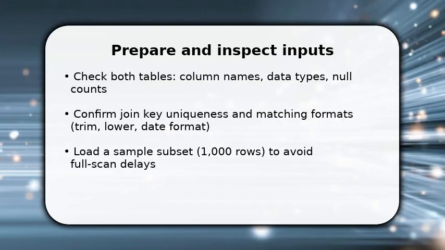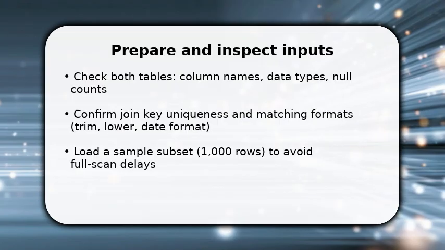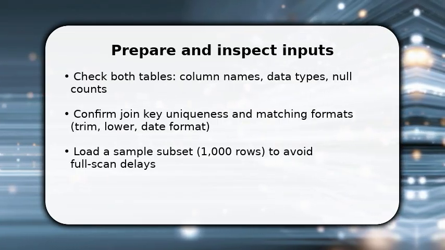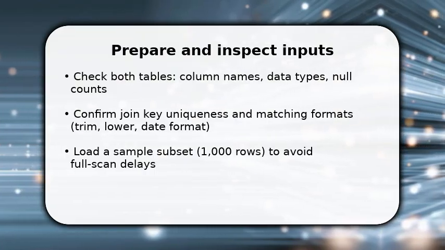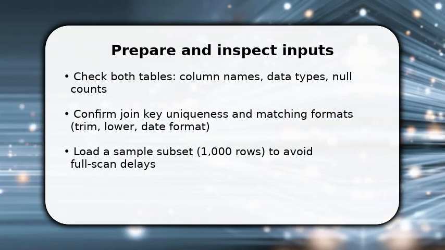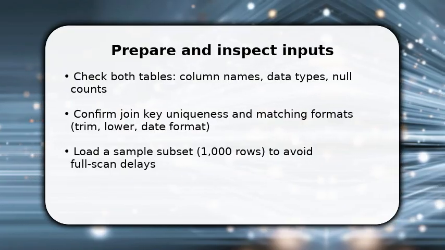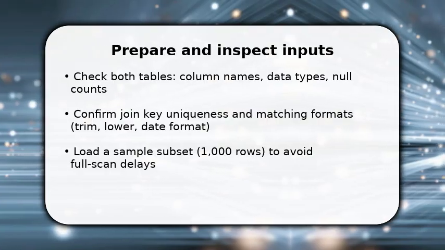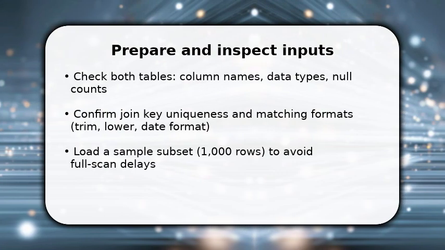You start by validating the inputs so the join can succeed. Inspect column names and data types, and make sure keys share the same format. Trim whitespace and normalize case. Once done, sample 1,000 rows to verify patterns without heavy cost and confirm nulls or duplicates on the join key. If you detect mismatched types, cast explicitly to a common type. These checks avoid silent failures and shape the next corrective actions you'll take.